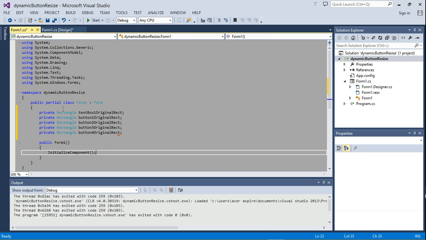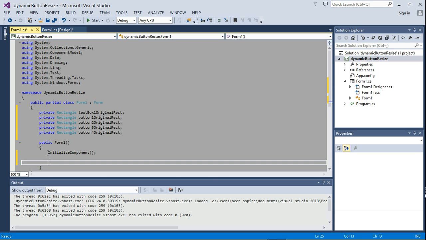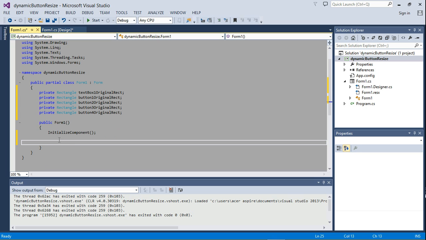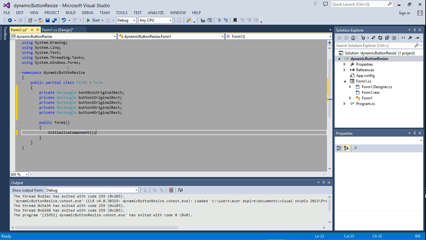Notice, you can only store those positions after the controls have been created. So we're going to do it after InitializeComponent, because InitializeComponent is called in order to create the window and also draw all the buttons that need to be drawn. We can do it immediately after InitializeComponent, or even more precisely, put it inside the Form1 Load event handler.